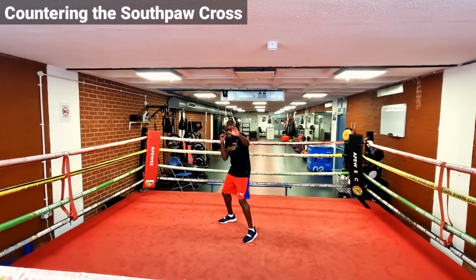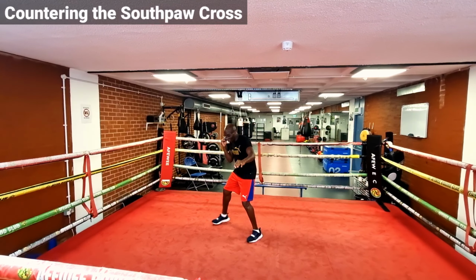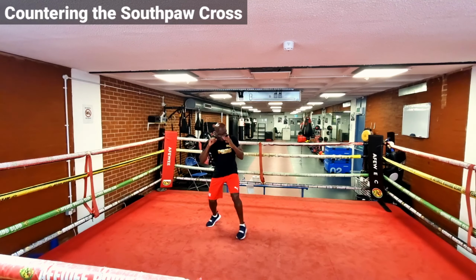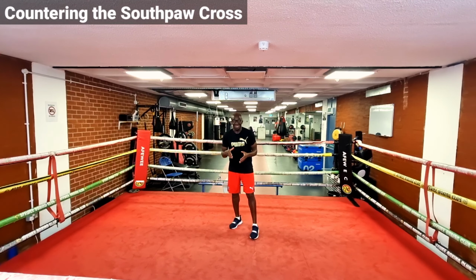Now this will entice the southpaw to throw their rear hand. When they do, what we do is step over to the right, throw the lead hand over to the left, and that will take us to this position in the fastest way possible by the conservation laws of momentum. And then what we do, we throw the right hand whilst bringing the left foot across and the left hand back to guard. Bah, okay? Now that will ensure that our reaction is the most swift that we can possibly achieve.